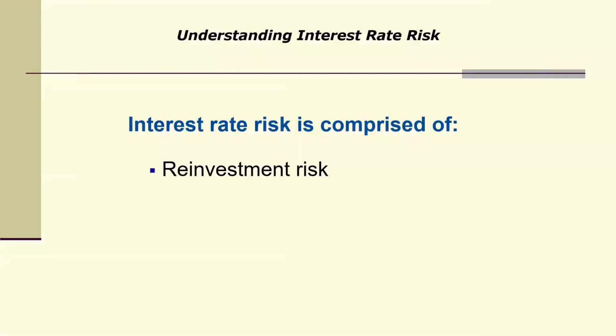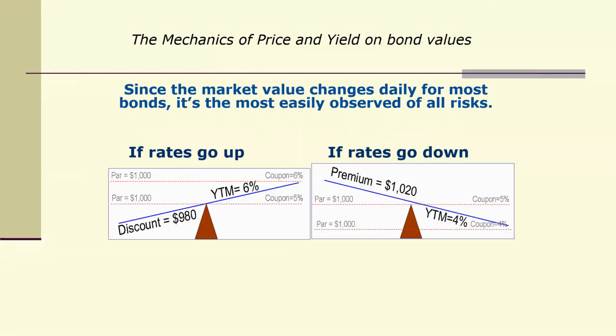So as an example, again, here we go, as you can see, par value, and you buy a bond that's paying 5%, and suddenly the bonds being issued are paying 6%, you're going to have to sell that bond at a discount in order to give the buyer essentially parity with the newer bonds being issued at a higher rate. Now, by the same token, if you own a bond that's paying 5% and the newer bonds are being issued at 4%, you could sell that bond at a premium.